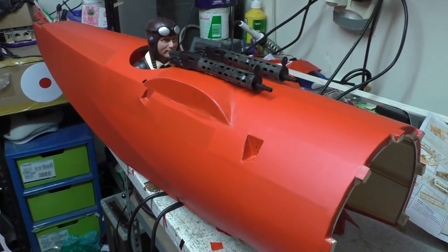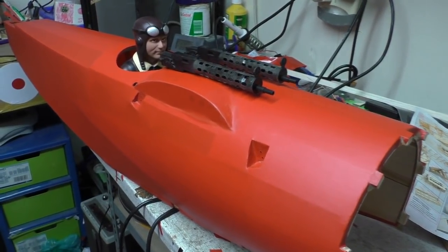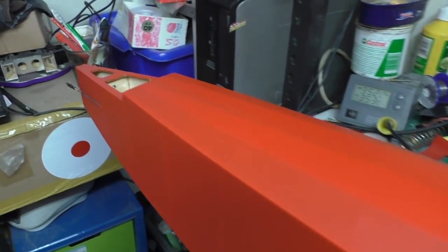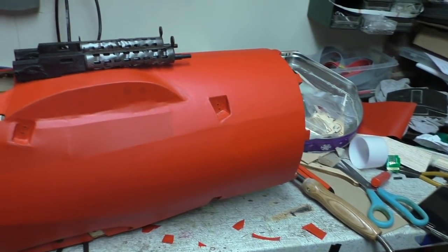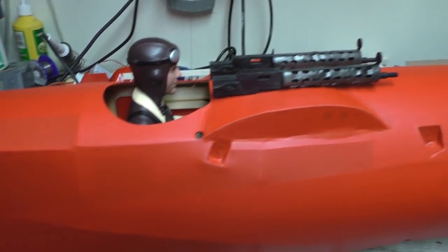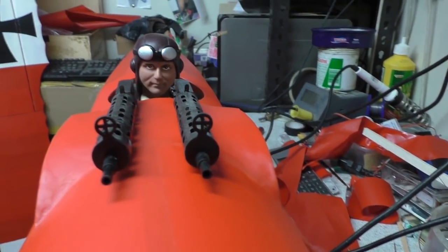Right, sort of got carried away really with the covering, forgot to take any more video, plus I had a couple of interruptions, so I needed to get on. So there is the fuselage covered. Not much to say about it, really. Yeah, it looks all right. Underneath is done, and down there. Obviously, it won't really pop until it's got the old varnish on it, and that will make a hell of a difference to how the plane actually looks. But the old pilot's looking happy in there, looking down the barrels of his guns. There he is.